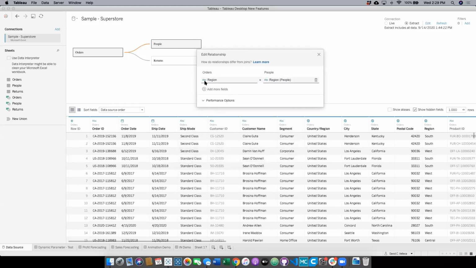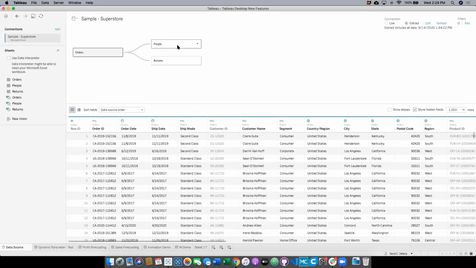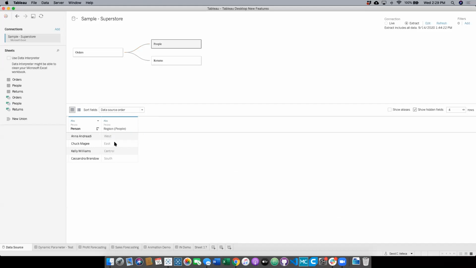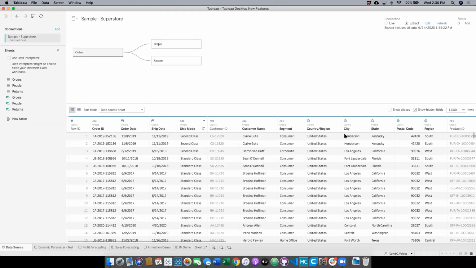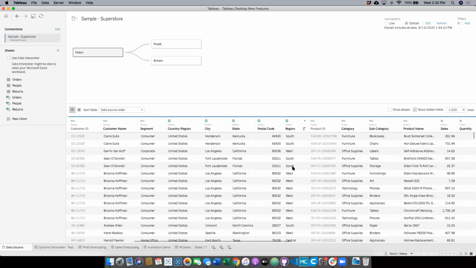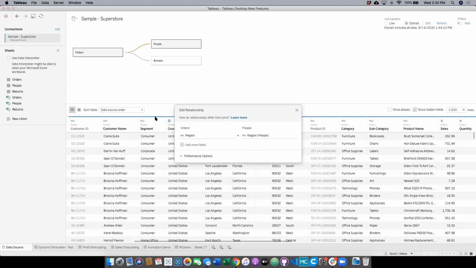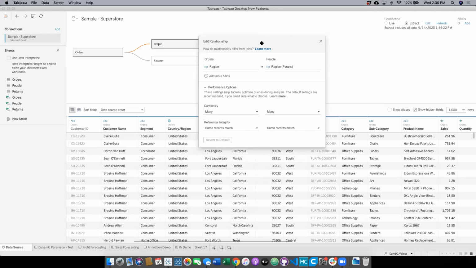I can't do that anymore, but what I can tell it is that for this people table, if I click on it here, I can see that people is assigned by the region. So that's great. I know that I have region in people, and I know that I have region somewhere in here, I just saw it, region in here on orders. So click this, I can define what the relationship is. Region equals region, and then I can make a few small changes. The cardinality says, do I only have one unique row, or is there maybe duplicate data? If you have no clue, it's best just to leave this as the default options and Tableau will handle it.